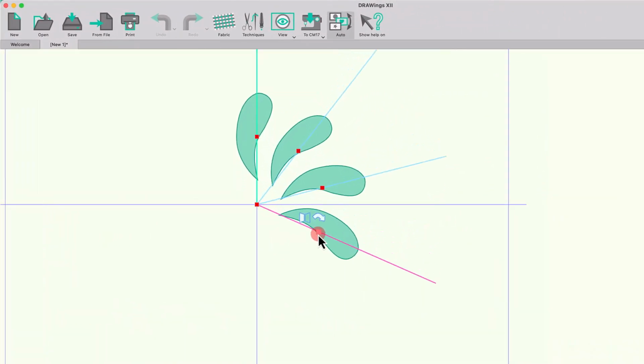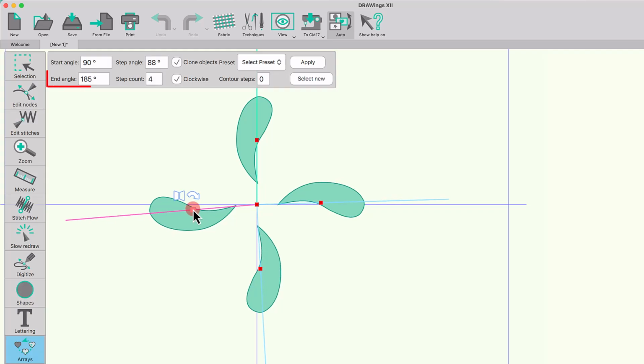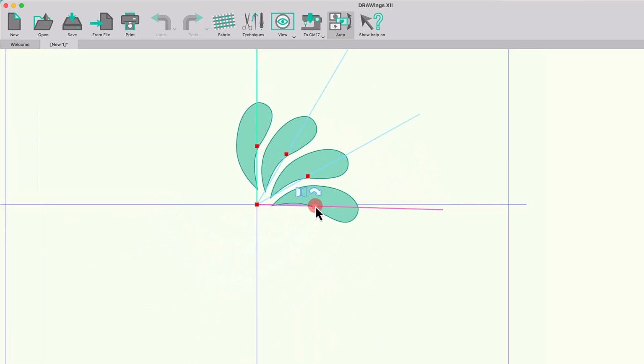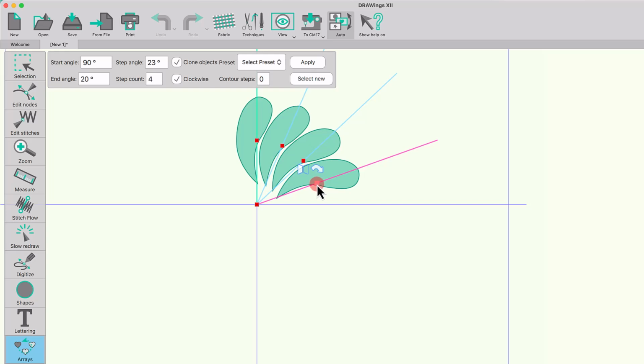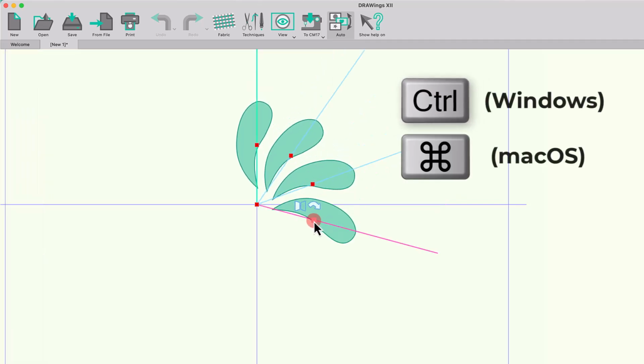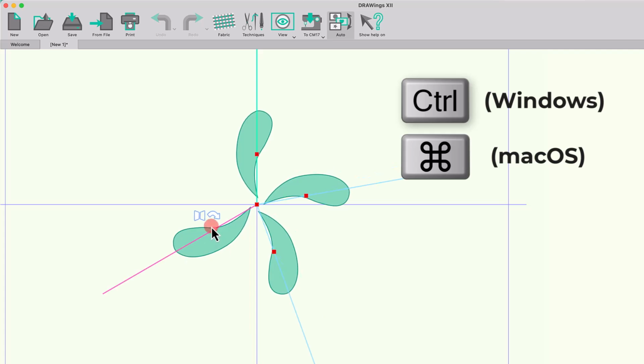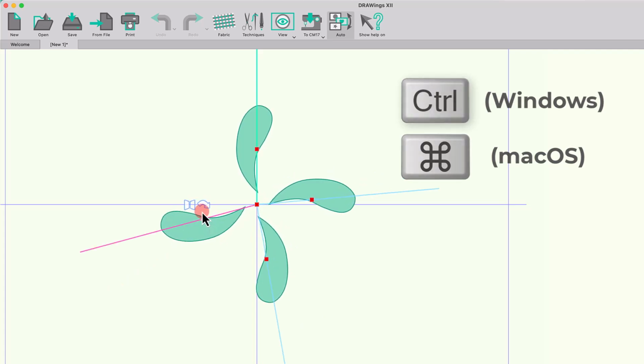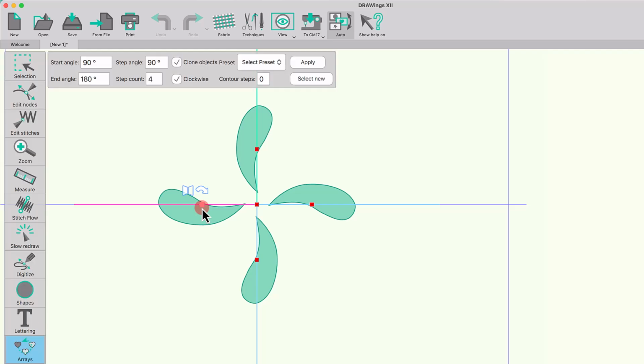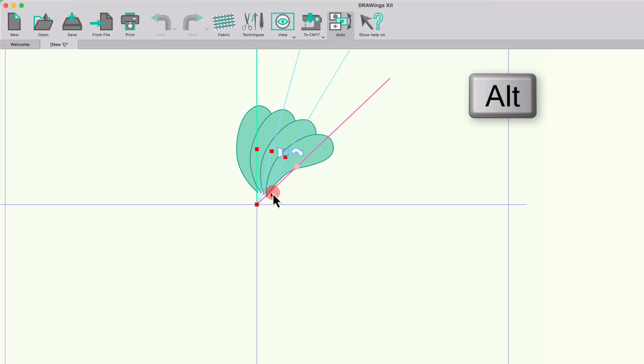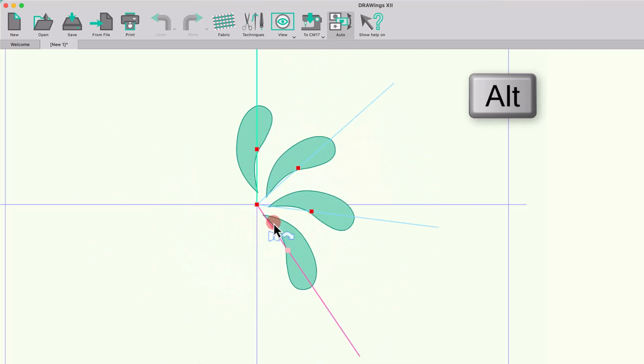Moving the handle on top of the red line, you can change the end angle. The number of copies is kept as is, so in reality you also change the distance between the copies. If you increase the distance, the arc grows so that the same number of copies fits into the new arc. If you reduce the distance, the arc will shrink accordingly. If you hold the Ctrl key while adjusting the distance between the copies, the distance snaps every 15 degrees. This is great help when wanting to make accurate changes in an angle. If you hold the Alt key, you can change the distance between the copies, keeping the distance from the center unchanged.